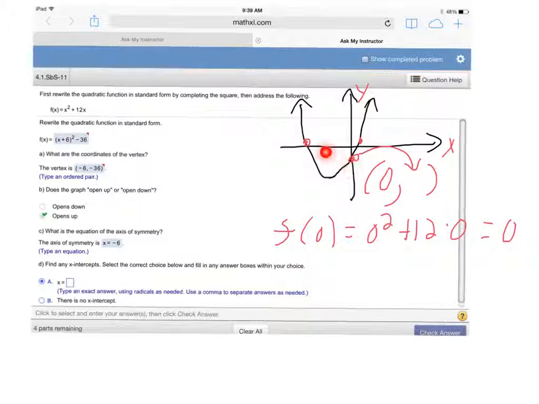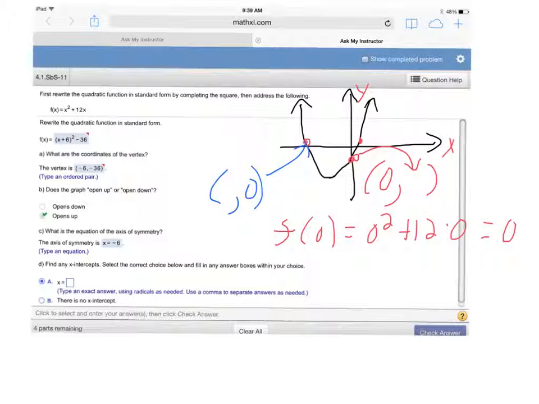So the other question is, how do you find the x-intercepts? Well, to find the x-intercepts, what do you know about where it crosses the x-axis? What do you know about any point on the x-axis? Well, you know the value of y is 0. Y is 0 on here, and then x is some number. So you let y be 0, you let f of x be 0, and you solve that equation.